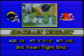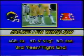Here it is. Fouts going back to pass. McClanahan coming in. He pumps it right there, and now he drills it. And Winslow is there, in between two or three defensive secondary men of the Oakland Raiders. Oh, and he looks to be limping also. Looks like a hip. Touchdown, Winslow. 14 yards for the touchdown, an 80-yard drive. 21-21 is the score, 3:06 time remaining.